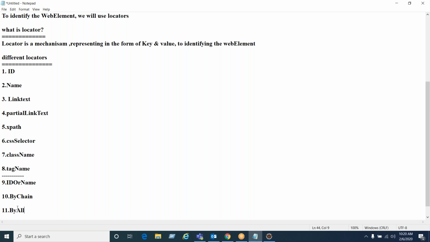Of course, it's not required to use these locators. In my experience, I never got a chance to use them, but conceptually they provided these 3 more locators. But even if you ask this question, everybody will tell only these 8 locators. So these are all the 11 different locators provided in the WebDriver for identifying the web element.